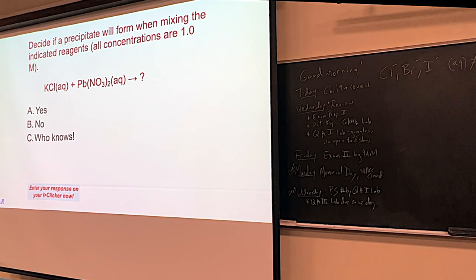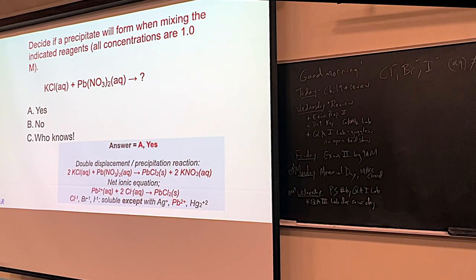One of the important solubility things from the solubility guide was how chloride, bromide, and iodide are almost always water soluble, unless they're with silver plus, mercury 2-2 plus, or lead 2 plus. In this example, this is a source of chloride, the Cl minus. We don't care about potassium because it's a spectator. And this compound right here, nitrate, NO3 minus, is another spectator. But lead 2 plus is the dominant part. So when lead 2 plus mixes with any of these, it makes a solid. So we would absolutely see a solid here.